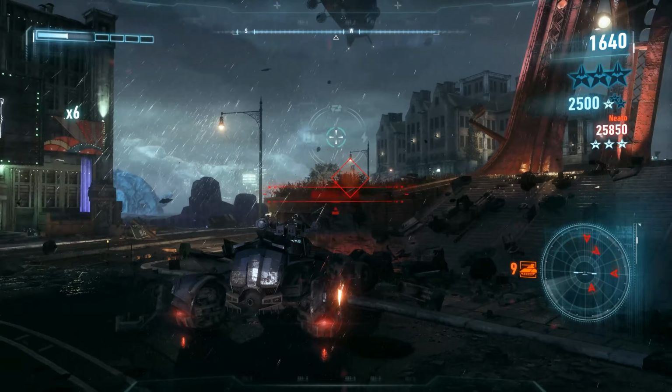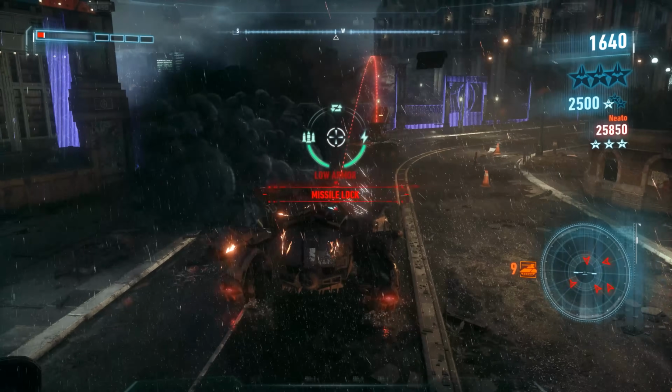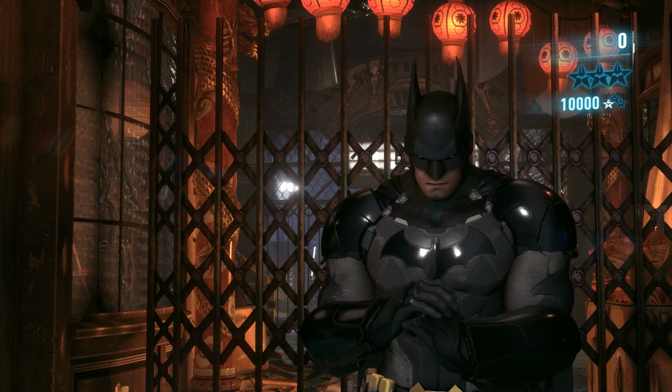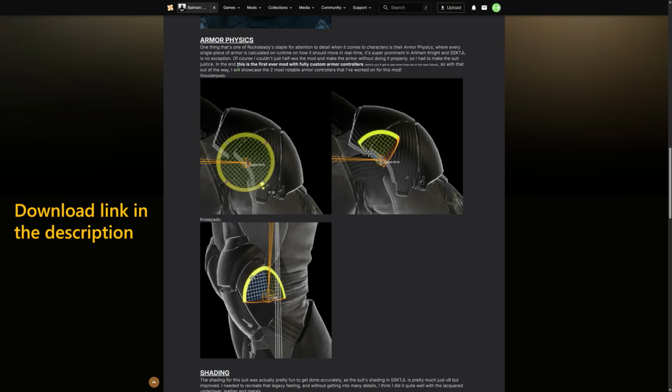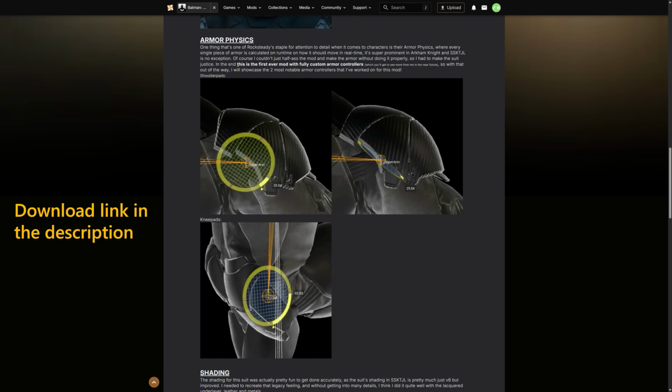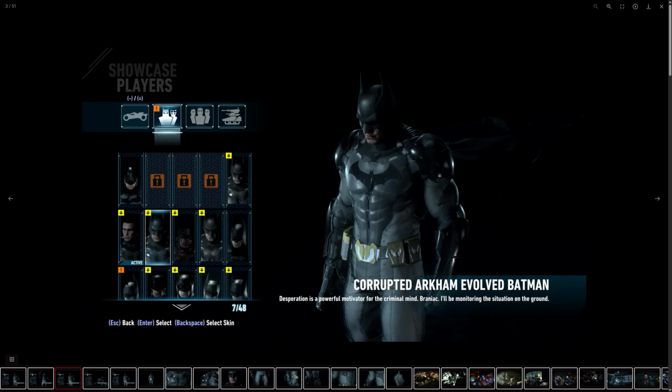These are all amazing mods, and you can also download and use them right now using the links in the description. Suicide Squad: Kill the Justice League's Arkham Evolved Batman by Ice Mage, a mod with accurate rigging and shading, featuring multiple variations based on the 2024 game. This is how Batman looks after the events of Arkham Knight.